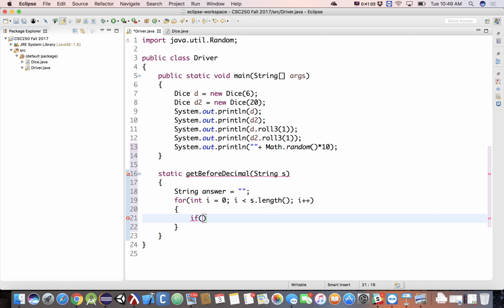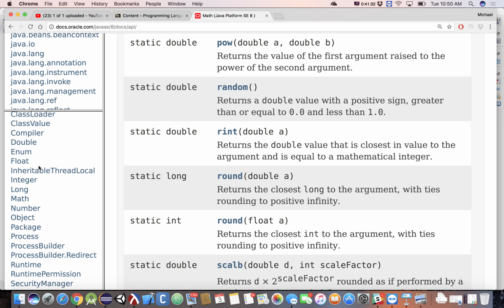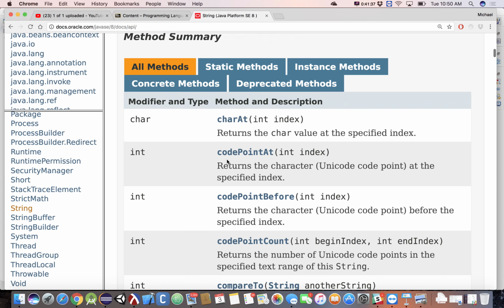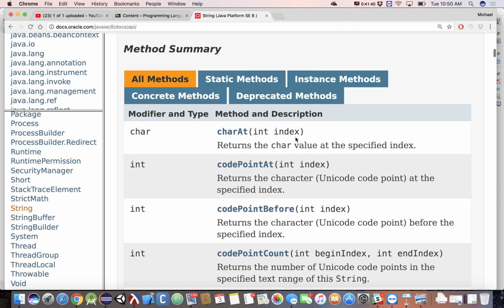We'll ask the question: does the character I'm currently looking at, is that the decimal point? How do I ask that question? What's the character that I'm currently looking at? How do we access that? charAt, which position? i. And charAt is a class method or an instance method? Here, if it'll help, it's an instance method. Let's just connect the dots there. I'll go into the String class, down to charAt. Here's charAt right here. No static. It's an instance method.